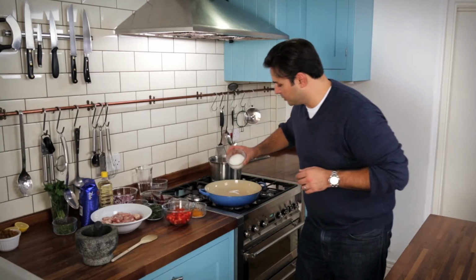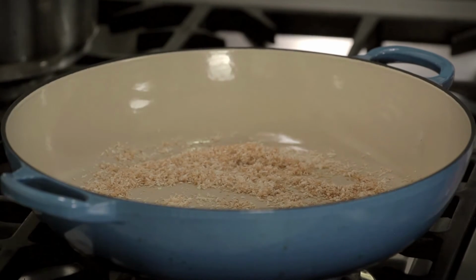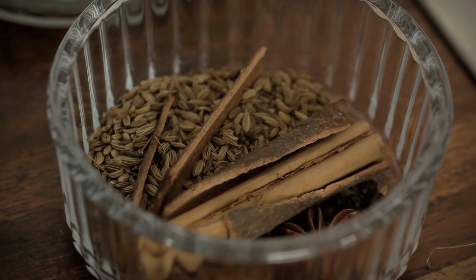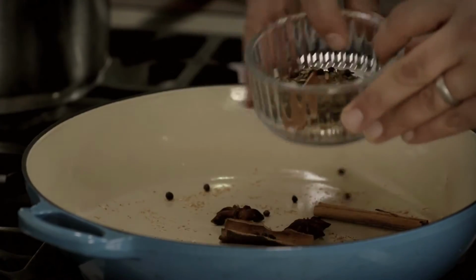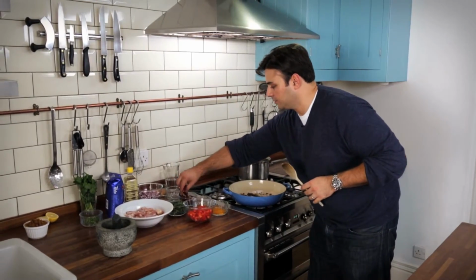So to start off with, my coconut straight into the pan. Right, and that's exactly what I'm looking for, that wonderful golden brown colour. And now into that pan we go with our whole spices. So we've got our cinnamon, star anise, black peppercorns and fennel seed. So I'm going to add a couple of the dried chilies to that.